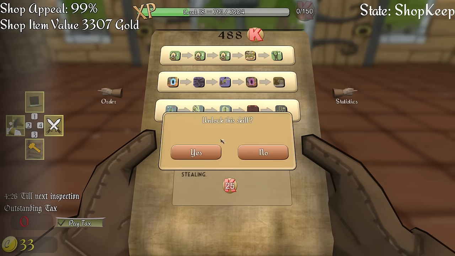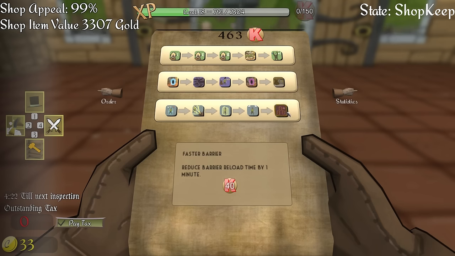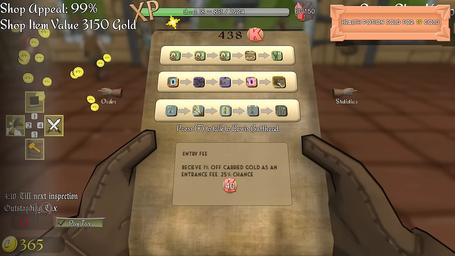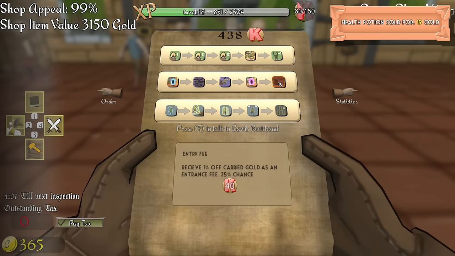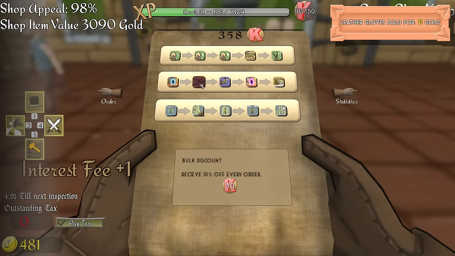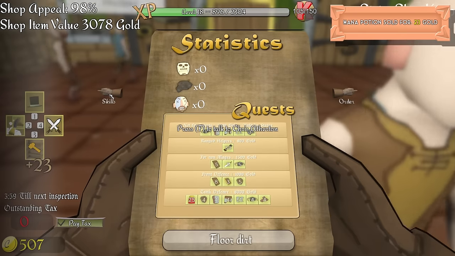Thieves will think twice before stealing. Yes. Faster barrier. Reduce barrier reload time by... I don't even know what that means. Ooh, reduce arrival time. Yes. I think I can buy all the things. 1% off carried gold as an entrance fee. Oh, yeah, you're gonna have to pay to get in my store. I think I got all skills. I got all the things that I possibly could have.